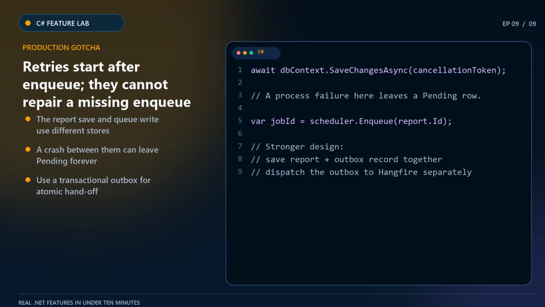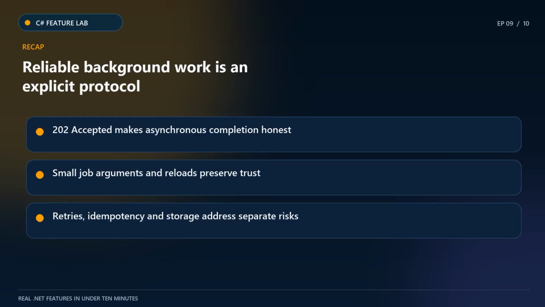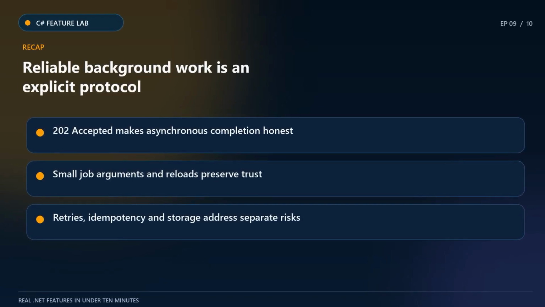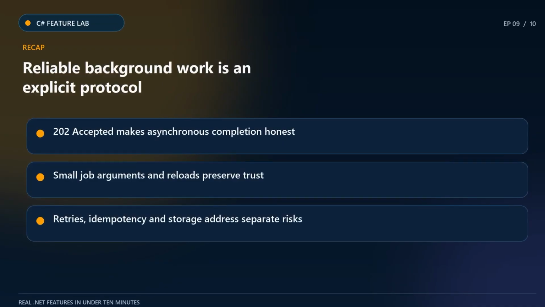Durable storage, retries, idempotent handling, monitoring, and an atomic handoff solve different failure windows. We added an observable pending to completed report flow, queued only a trusted identifier, reloaded current owned state inside a scoped worker, propagated failures into 3 bounded retries, and made repeated execution stable.